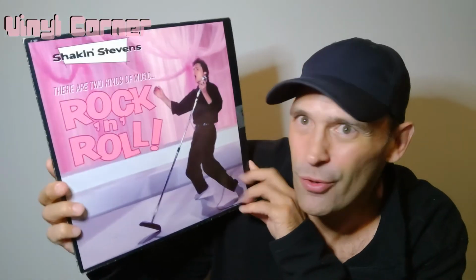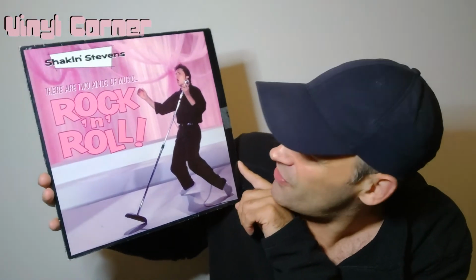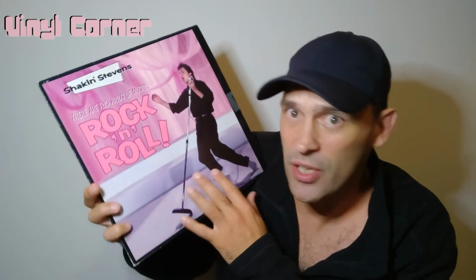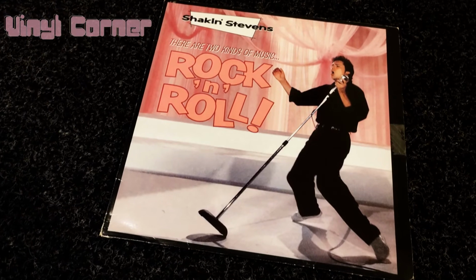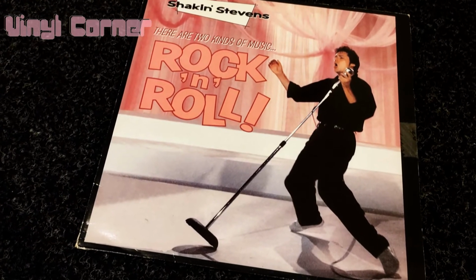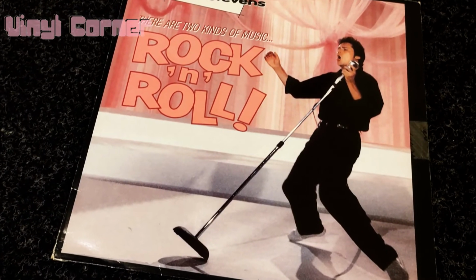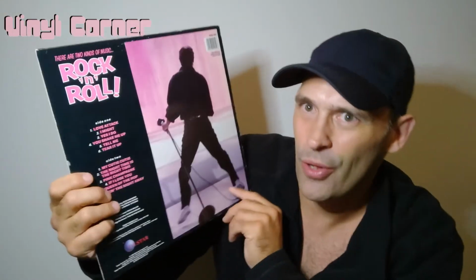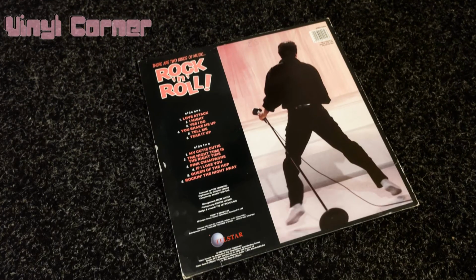Now let's look at the artwork. Look at the sleeve. Isn't this a fantastic sleeve? I can easily say this is one of the most beautiful Shakin' Stevens sleeves of his whole catalog. I love it. It's absolutely stunning. The pink, this pose. The original album was released on the Epic label, but the one I have here is the version that was released on the Telstar label. On the flip side you see Shaky Stevens from the back, and we have this great pink Let Us Rock and Roll here, which is absolutely amazing, and then the track listing.